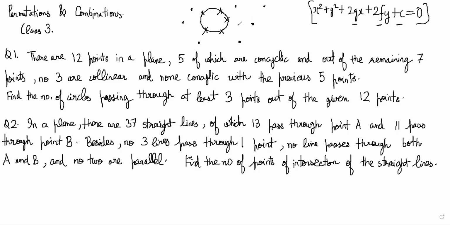For example, there are 7 points outside. Case one is you can draw circles through them, three at a time. The circle passes through three of the points that are outside, and it doesn't pass through any point inside, right? There are 5 points here. Let's call them set A. Let's call the 7 points outside set B. So the circle is through 3 points of set B.